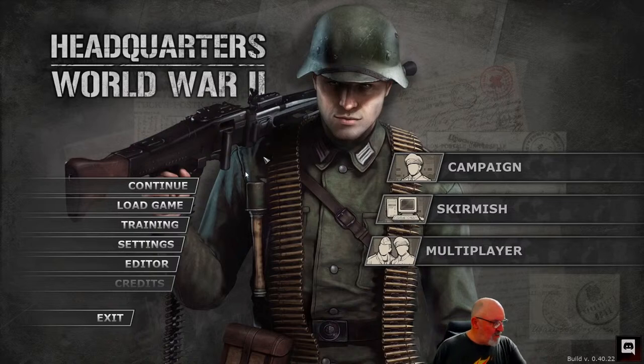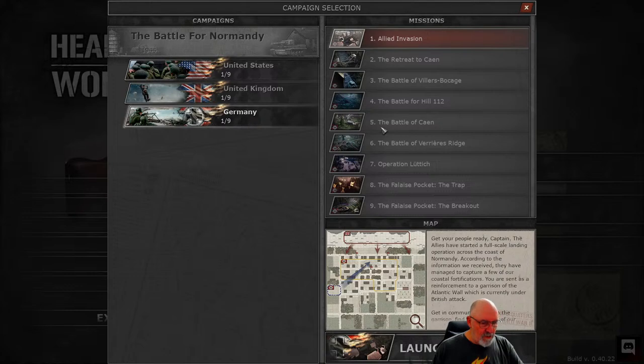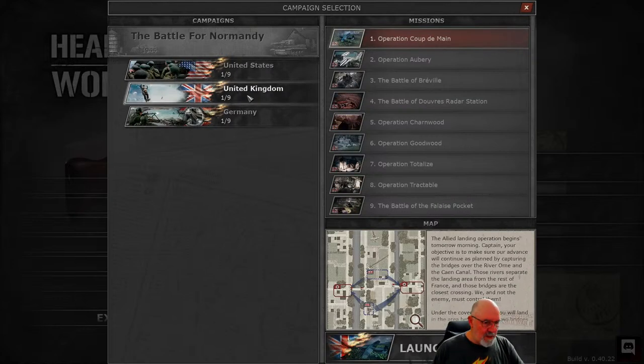So I thought I'd go through and play a random game, just so you can see what that is. I'll just go through what the game has got. We've got three different campaigns which are playable: essentially the United States, United Kingdom, and Germany. Each has its own rolling campaign that you go through mission by mission. This is fully scripted, and this is probably the way the game was originally designed to be played, so that when you get to a certain area on the map, it's going to trigger other elements.